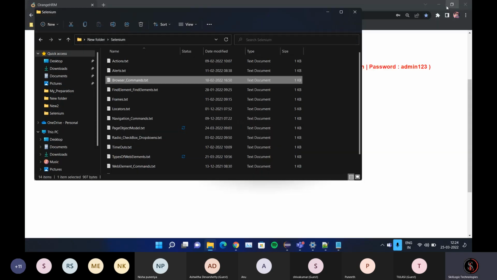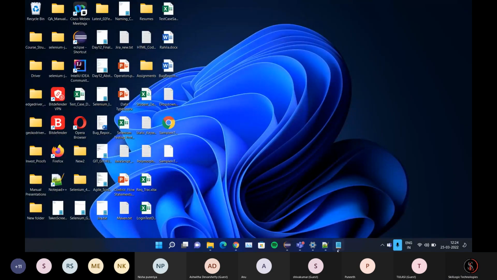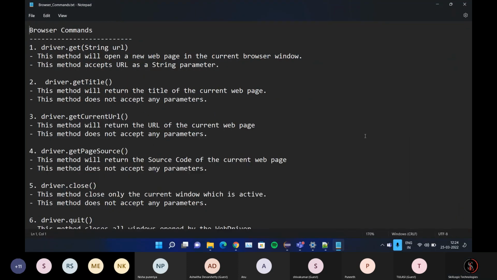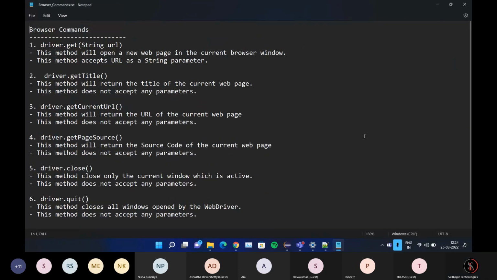So these are the different browser commands available, around 6 of them. For this purpose, we don't need to identify any element. Normally, if you want to perform any operation like entering text into the text box or clicking on the login button, we need to identify the element based on the HTML code. For these browser commands, we don't need to find any HTML code. We can directly apply them on the complete browser, not on the text boxes or the elements that we see on the web page.